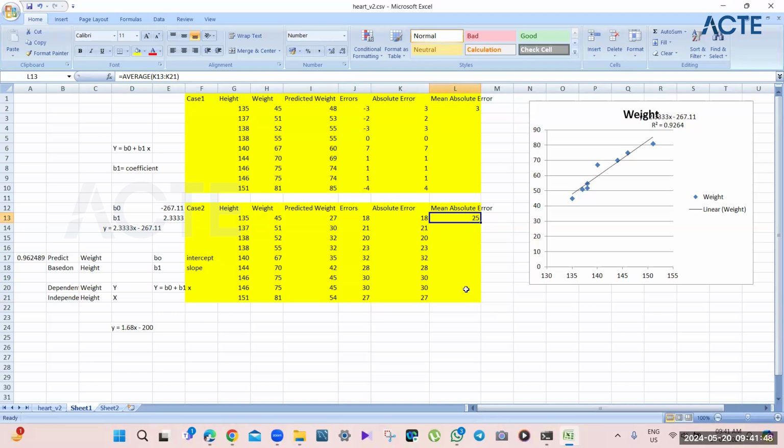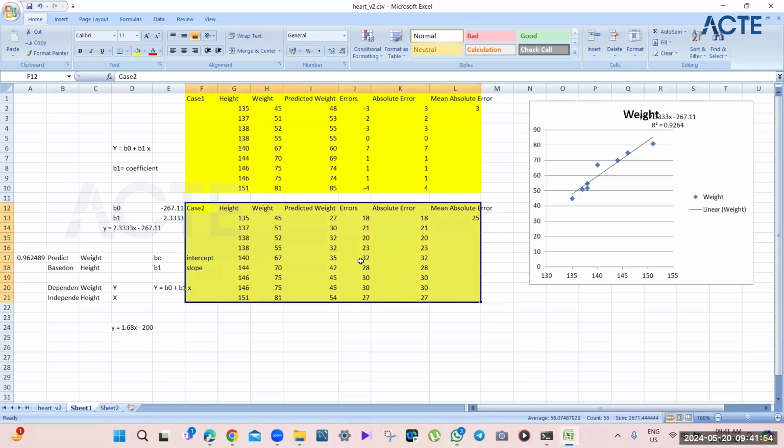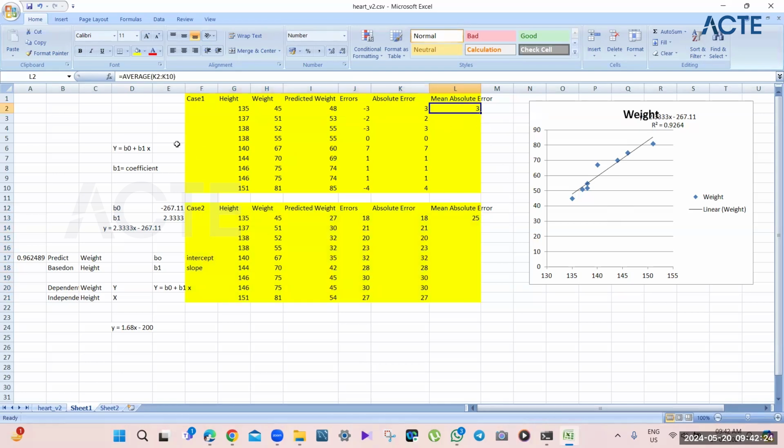You could come up with multiple such cases, hundreds and hundreds of such cases, because you don't know if this is the right line or not. You can just keep on changing the line alignment, and you would get different coefficients and intercepts. Based on that, you come up with different results, different errors, different mean absolute error. How would you select which line is the best? One simple answer: the mean absolute error. The case which has the lowest mean absolute error, you are going to select.